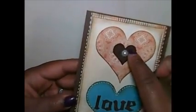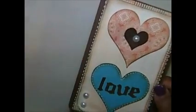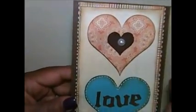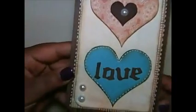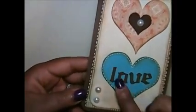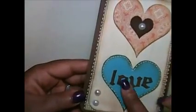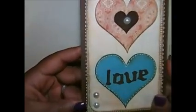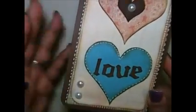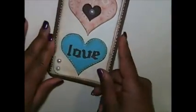These are cut at two and a half, that little one's cut at one. I used the Stellan Rose paper pad, I got a pearl here, did some faux stitching on both sides. All of this paper is from that paper pad — this is just cardstock. And I just have the words LOVE using my alphabet die. And I have two pearls down here at the bottom. So that's the first one.